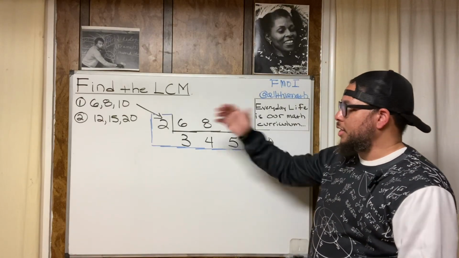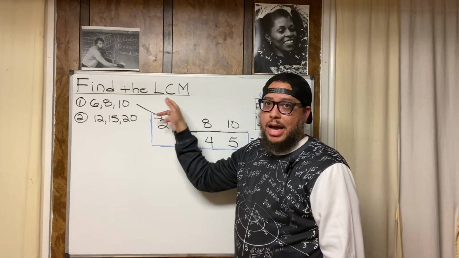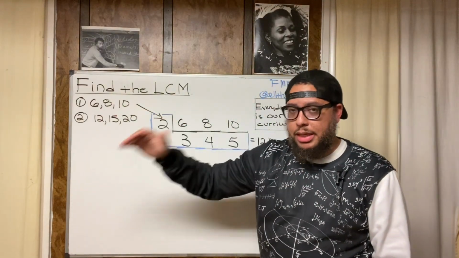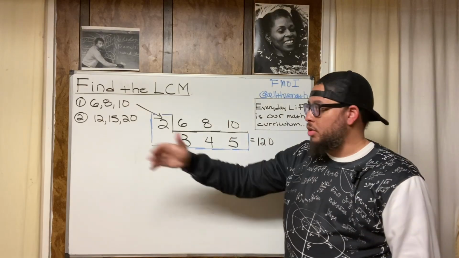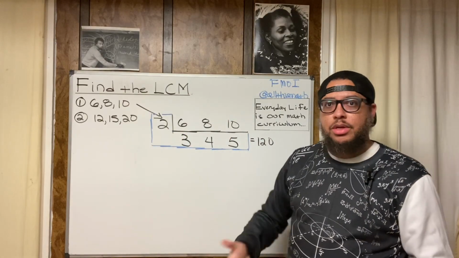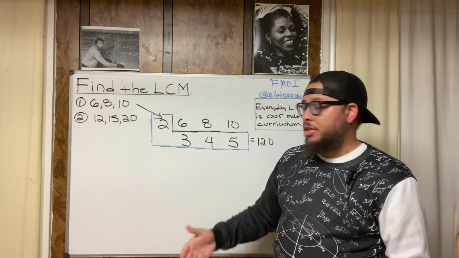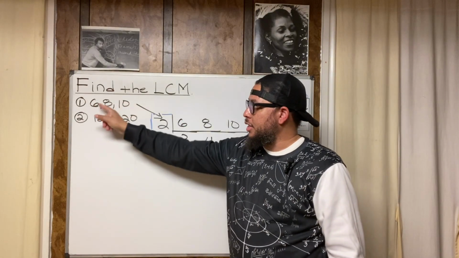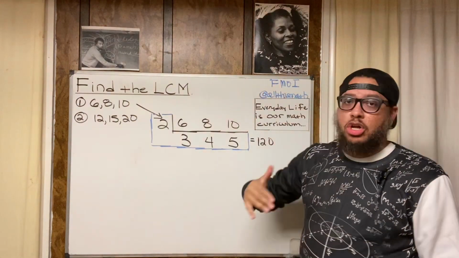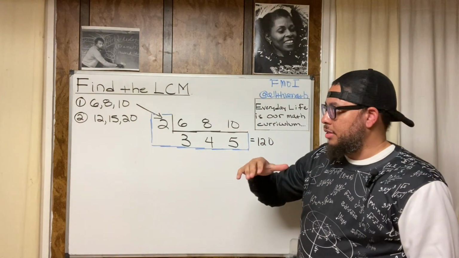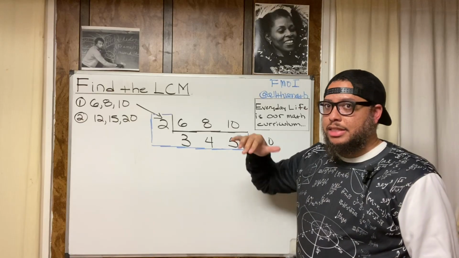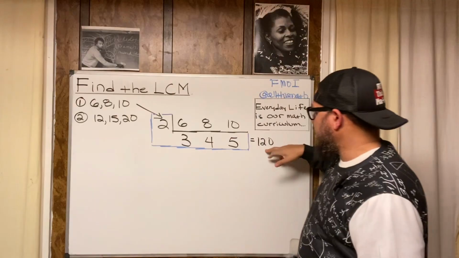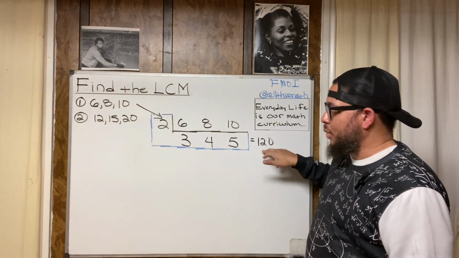I didn't know you had to go that far, because think about this conceptually. What is an LCM? An LCM is like a meeting point. It's a meetup, right? Like, you and your friends got to decide where we're going to meet up. The LCM is like a meeting point for these three numbers, 6, 8, and 10. And it's the closest place that's convenient and logistically sound for all of us, for 6, 8, and 10. 120 is that number. 120 is that location.